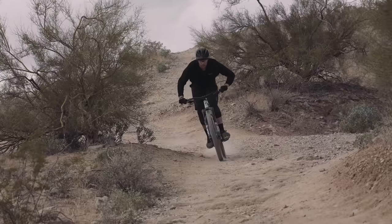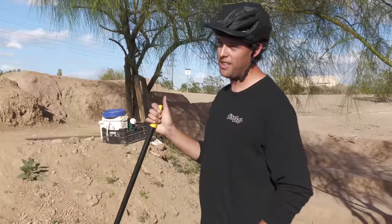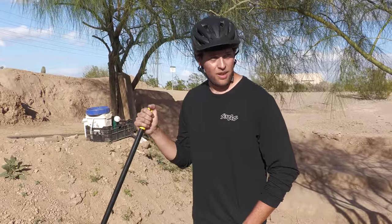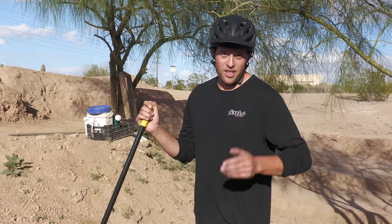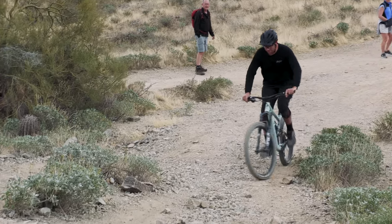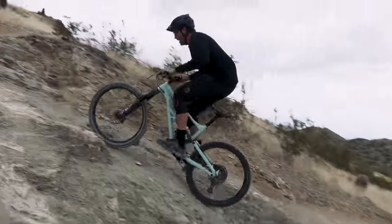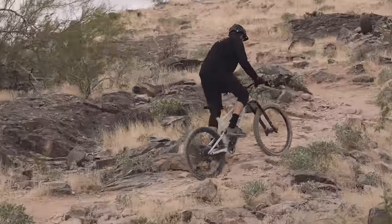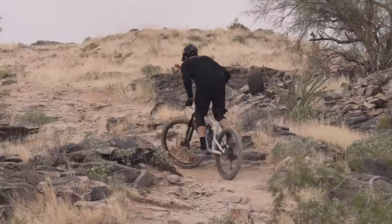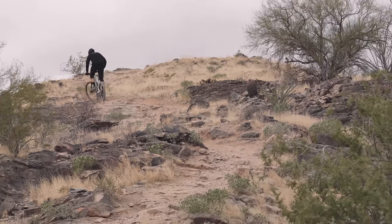The high geometry setting had no negative impact on stability. Johnny set his third fastest time on one of his test tracks while still feeling competent on traverses and climbs. I was expecting to climb a lot worse because I'd heard they're not very good at climbing, but I got up pretty much everything at South Mountain I normally would — roll the footage! Think anyone who buys this bike cares about how it climbs? Probably not. On climbs, the pedaling position feels more relaxed than the Stumpjumper Evo and climbing pace was generally slower. The short rear end does allow the front wheel to lift easily, making technical climbing a bit more challenging.